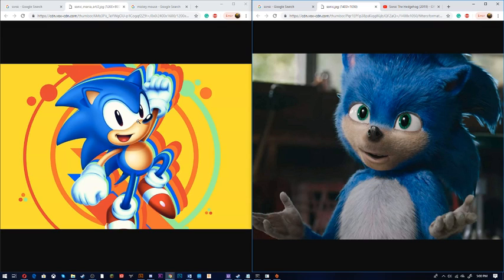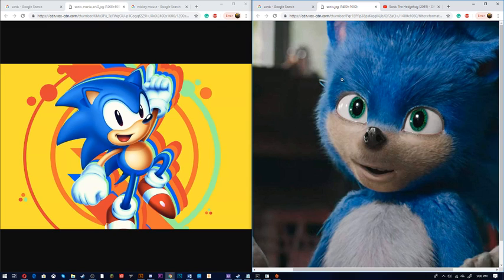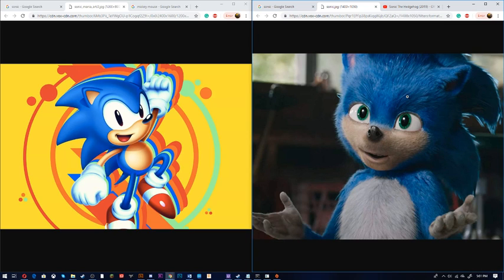Also, his ears, and this is more a consequence of the way they did the eyes. The ears would be fine if his eyes filled the right amount of space. But why are his eyes so tiny? Even in the proportions they've made for this creature, it doesn't make sense. If we look right there, there's a dent, which tells me there was an earlier draft of the CGI where his eyes were supposed to fill up that much space. But it's not there. There's no other reason for that dent to be there. It's not his brow. His brows would be down here. So clearly something was going on with these dents.